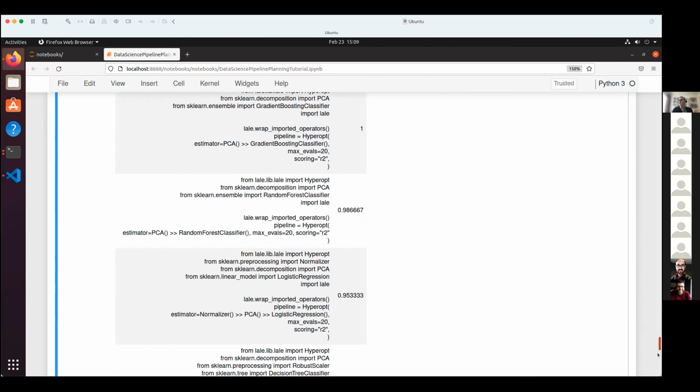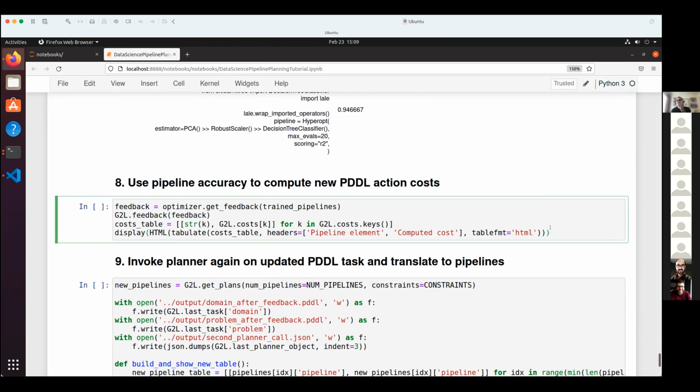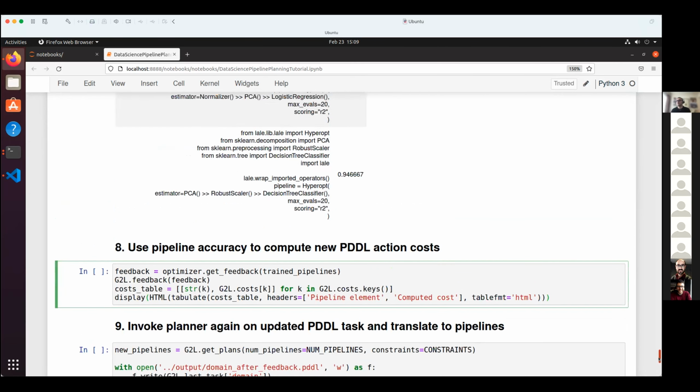Now, based on that, I can now compute using some very simple arithmetic, and you can check our code for it, what is the cost that I should now assign to each sklearn element in order for them to match their contributions to these accuracies? So for instance, PCA appears in everything. So I don't expect it to change much. I expect it to be middle of the road, like 70 is fine.